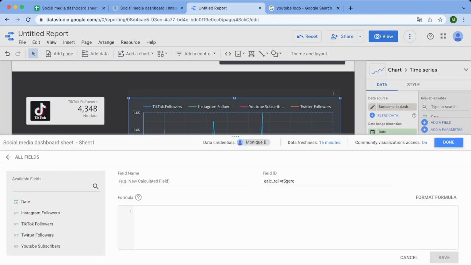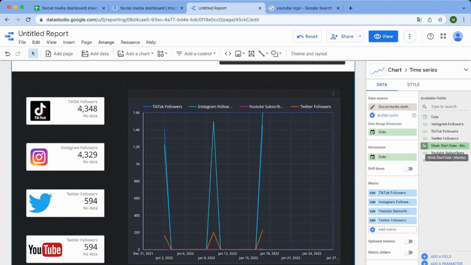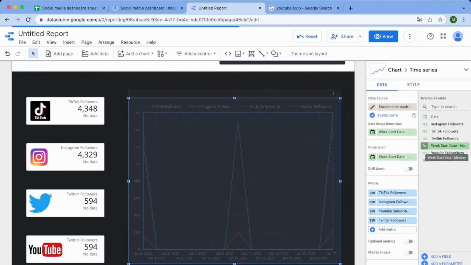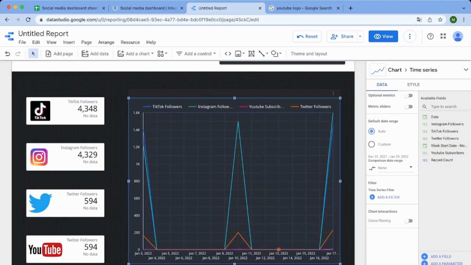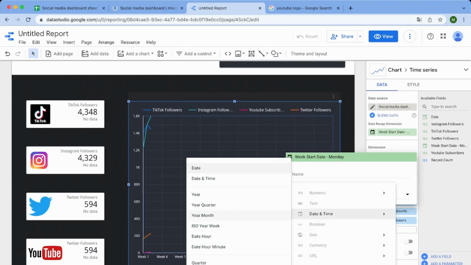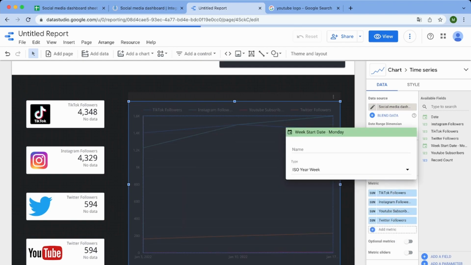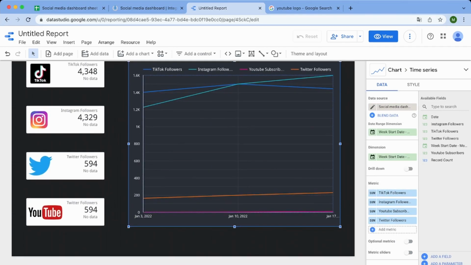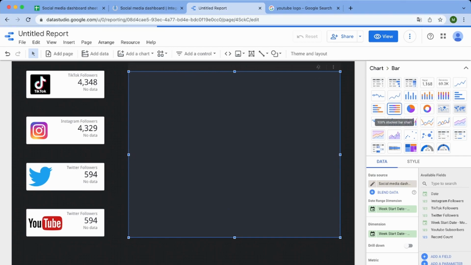One thing I have to add is, since I want a weekly report, a week start date Monday, so that instead of having all of those different dates where there's no data, I only have the first Monday of the week. So there we go. As you can see, we only have the 3rd, the 10th, and the 17th.